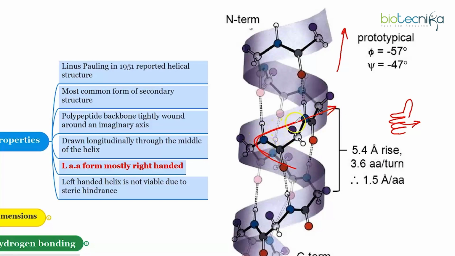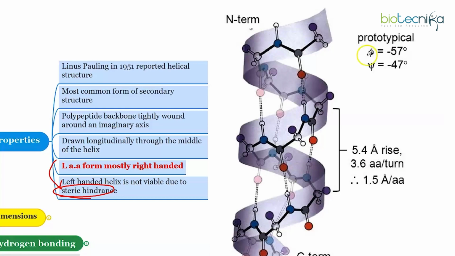If you see from the top, the strand which is towards you, you can see a part of the strand which is at the back, and a part of the strand which is facing towards you. Now that strand is facing towards the right. It is pointing towards the right. That's why it is a right-handed structure. Now why don't you see a left-handed structure? It's not viable because of steric hindrance. So L amino acids don't have a tendency to form the left-handed helix. Yes, in some cases they will form, but with some additional bonds. Originally they will not form.